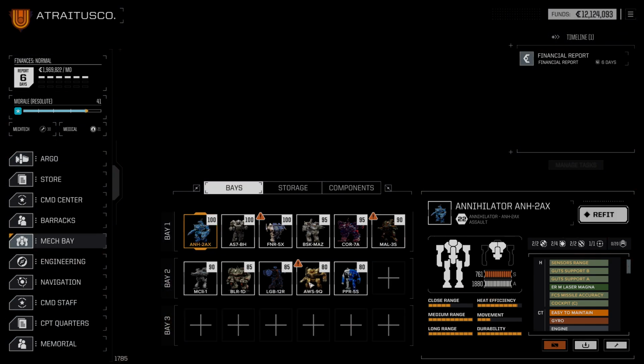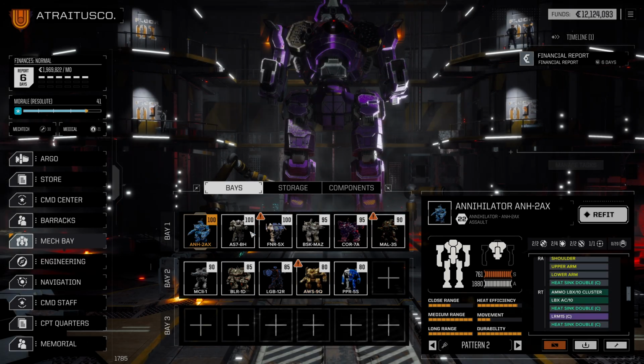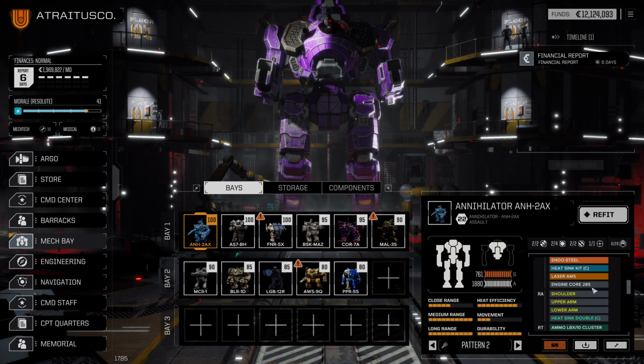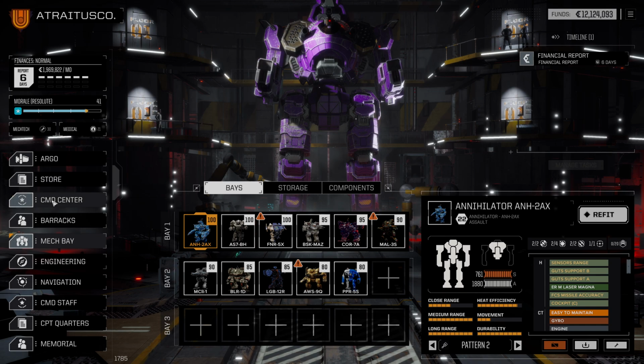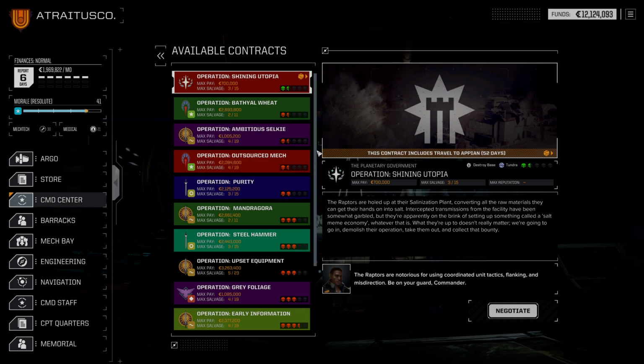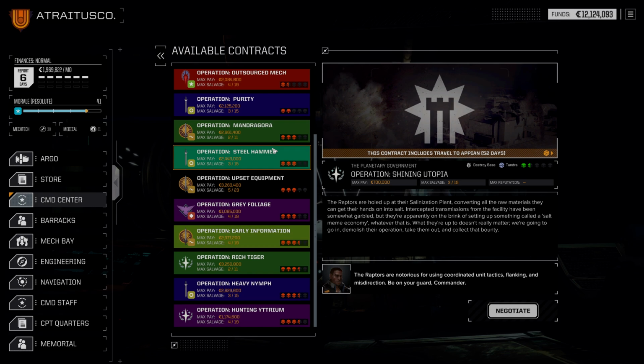Okay, so the Awesome is going to be a backup mech. The Annihilator we're going to utilize here. It's going to be interesting. We'll see how that gets done. But we'll hop into the command center, and are we willing to push up the difficulty? Well, let's see what's available. We've got a decent range available here. Not quite any 9 skulls, but there are some 8.5s.